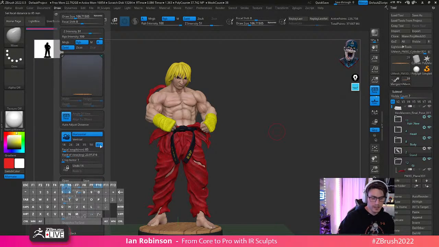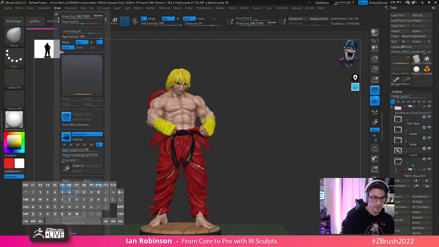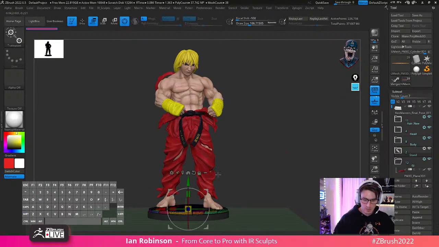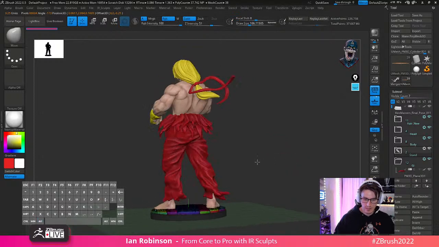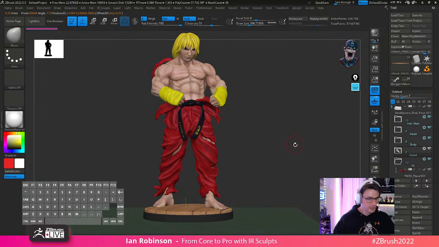So we're going to go to draw, and then I'm going to have it at 85 millimeter. So set that to 85. 50 is just a little too much. It looks a little too distorted, which is default. So when you turn on perspective for the first time, it'll default to 50. Just set it to 85. And then I'm going to go ahead and set the gizmo to the center of the base, just so that when I rotate, it rotates true center if I want to make that turn.